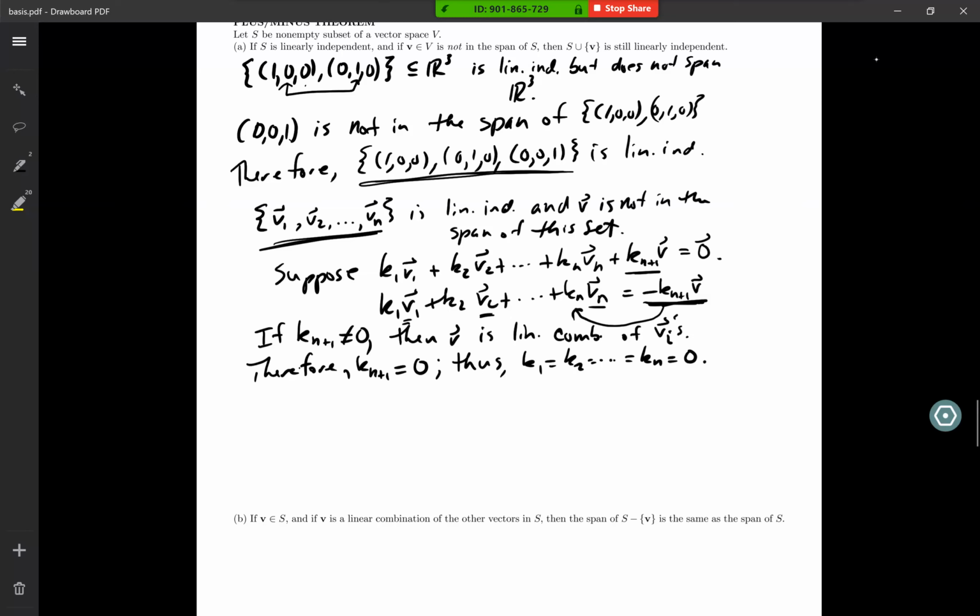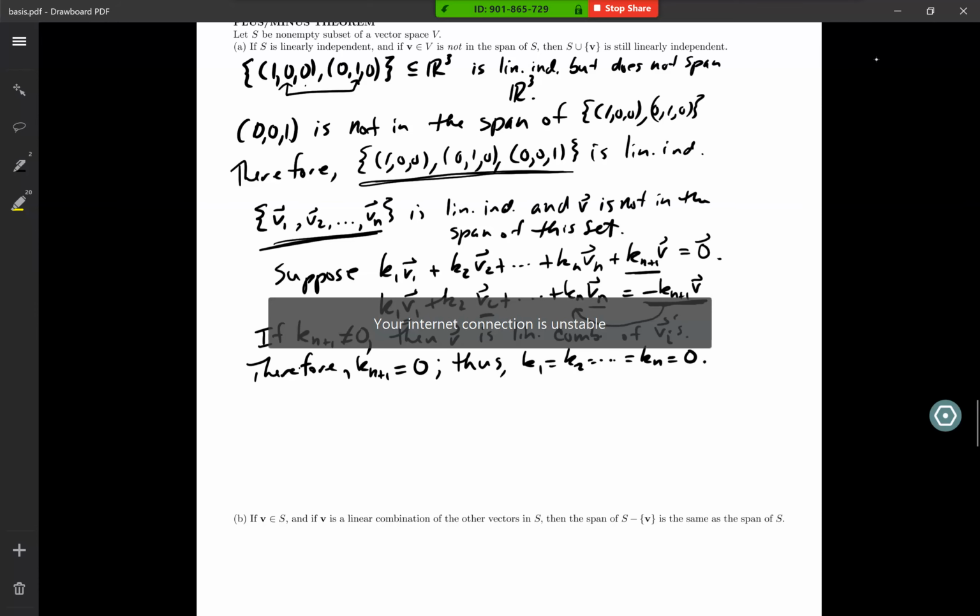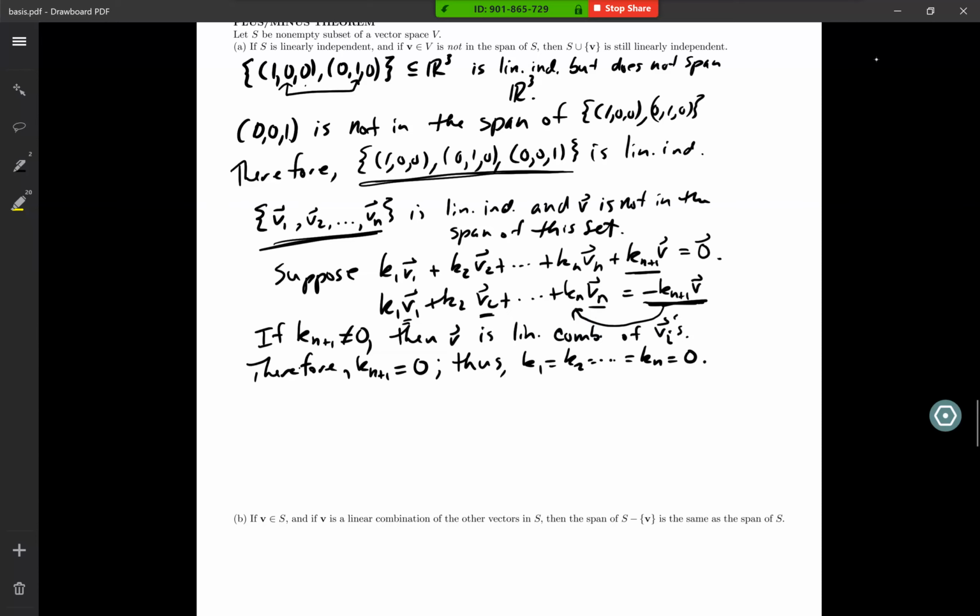The other part will be more of the take-home idea, a little bit more conceptual. I believe I have it set to open up at Wednesday at noon, and it will be due by Friday by 5. So you'll have a couple of days to do that. And that'll be the more conceptual part. There will be some proofs that you'll have to do. That's where you'll have to prove whether or not something's a vector space, prove if something is a subspace, maybe a couple of things to do with basis proofs, those kinds of things. So again, that will be the more conceptual part.